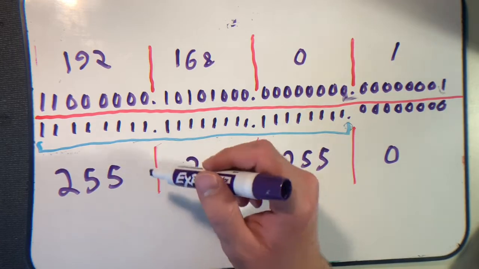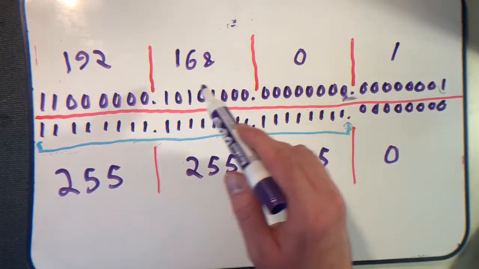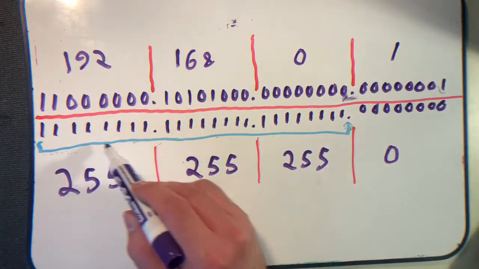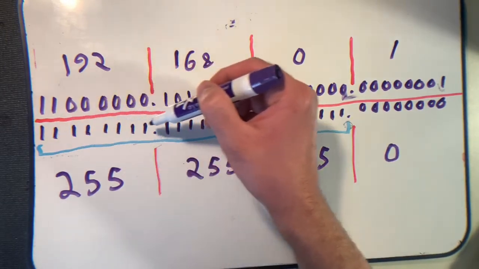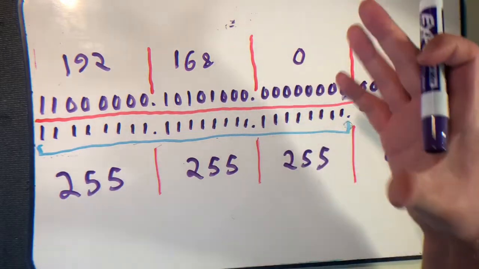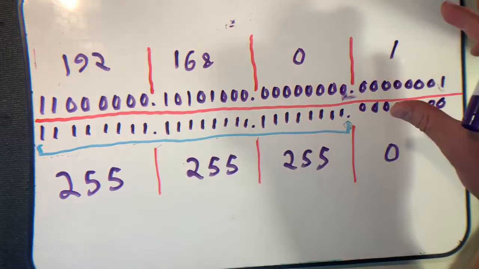So when your computer goes to figure out which part of this address belongs to the network and which part belongs to the host, it uses this number here, comparing these bytes or these bits and these numbers, and from that it's able to figure out which part belongs to the network and which part to the host.